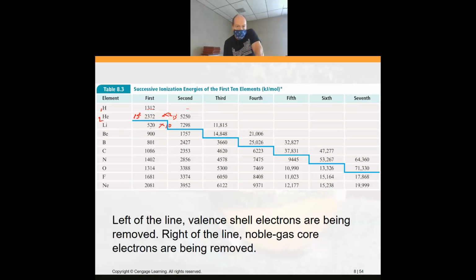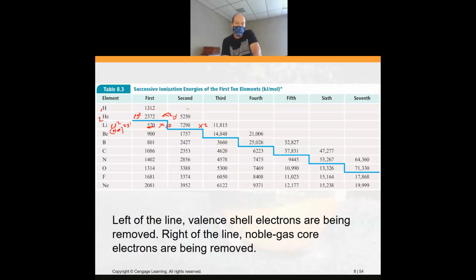All right, so that is your dramatic increase because lithium is 1s2, 2s1. So you can remove the first one. That is very easy. It is very difficult to remove the second one because that is the electron configuration of helium. And so that is your dramatic increase. Although 11,800 is larger than 7,000, the normal change in your ionization energy is about multiplying by 2. Again, it's off by a decent factor. Again, rule of thumb, about a multiplication of 2.